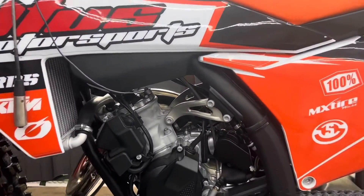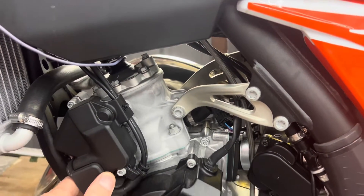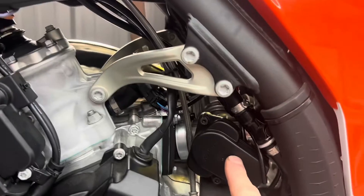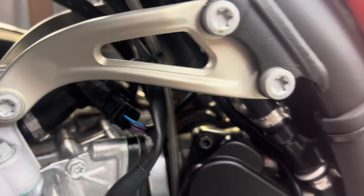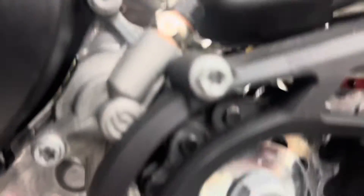Let's go over some things about this EFI system. What do you guys really know about it — I bet you don't know as much as you think. Number one: is EFI a godsend for two-strokes? Hell no — it's probably the worst thing that's ever happened to them, and we'll get into why. This is the new electronic power valve — it actuates the power valve up and down on a servo motor controlled by the ECU. Here's your throttle body — that's a TPS sensor. At the bottom there are two fuel injectors.